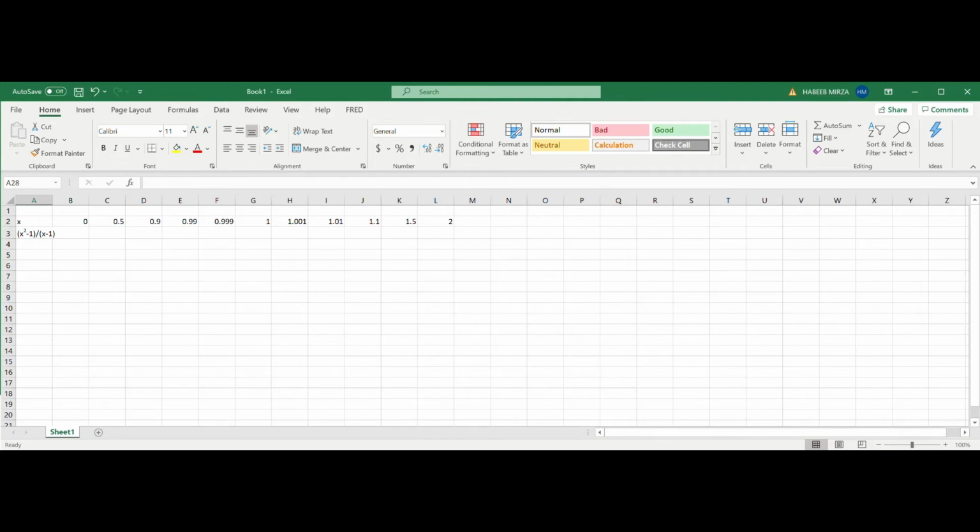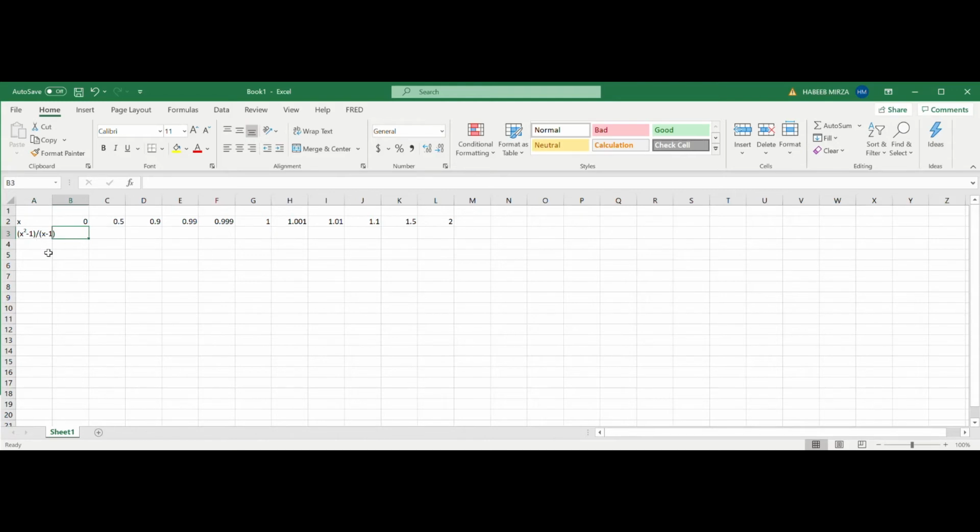So here we're selecting a table of values strategy to evaluate the limit. Determine the limit as x approaches 1 of x squared minus 1 over x minus 1. Here, 1 negative means coming from the left side to 1, and 1 positive means we're coming from the right side to 1.